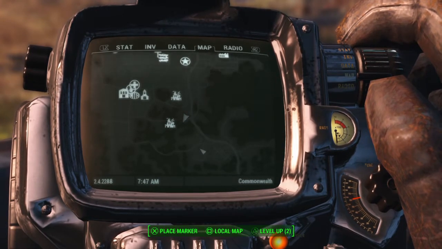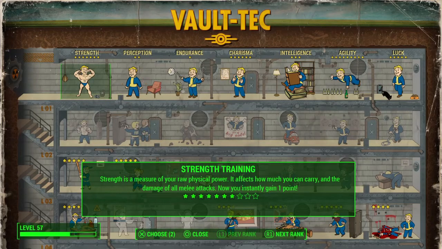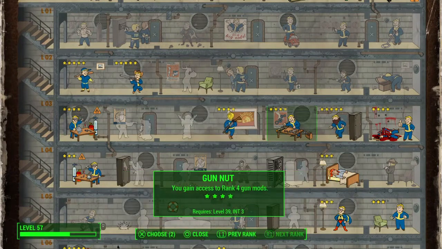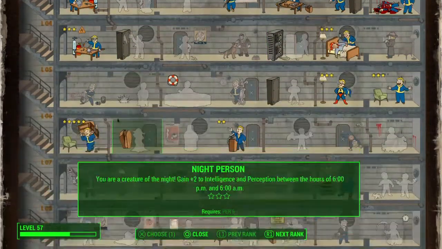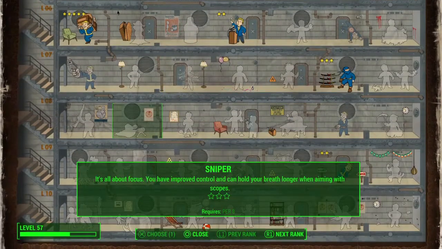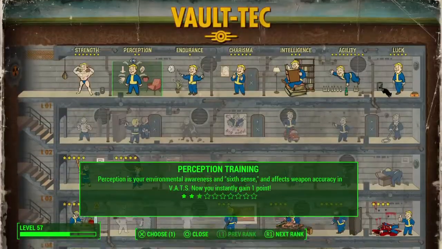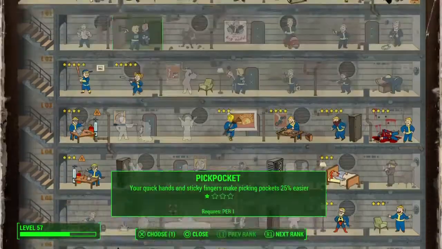But first, clearly I picked up a couple of levels last time. I forgot to do anything about that. Let's have a gander. Well, the final rank of gun nut. We'll definitely grab that while we're here. And I think our next big goal is going to be to work our way down the perception line and get sniper. But that's quite a way off. I wouldn't mind awareness either, actually. It's the first rank of it. Yeah, I don't think there's much else, so let's do that.